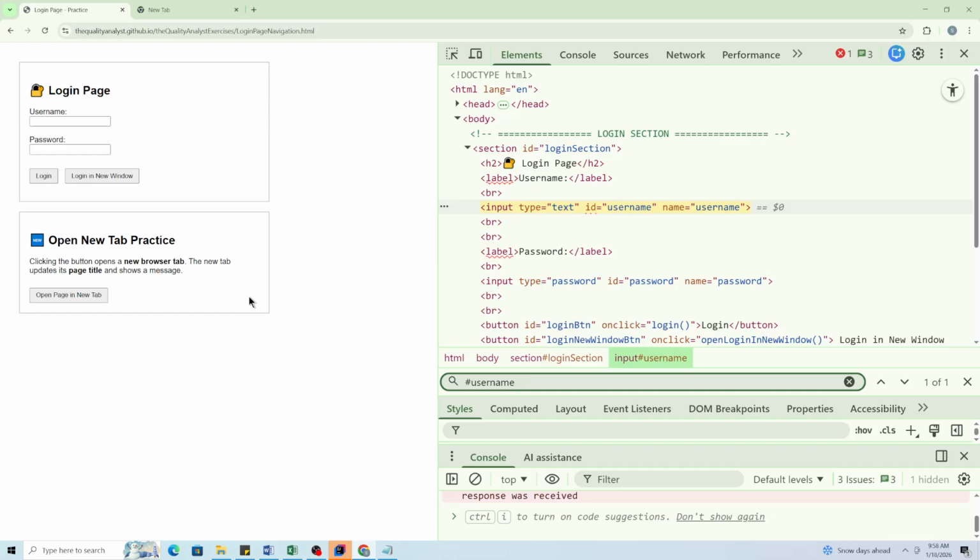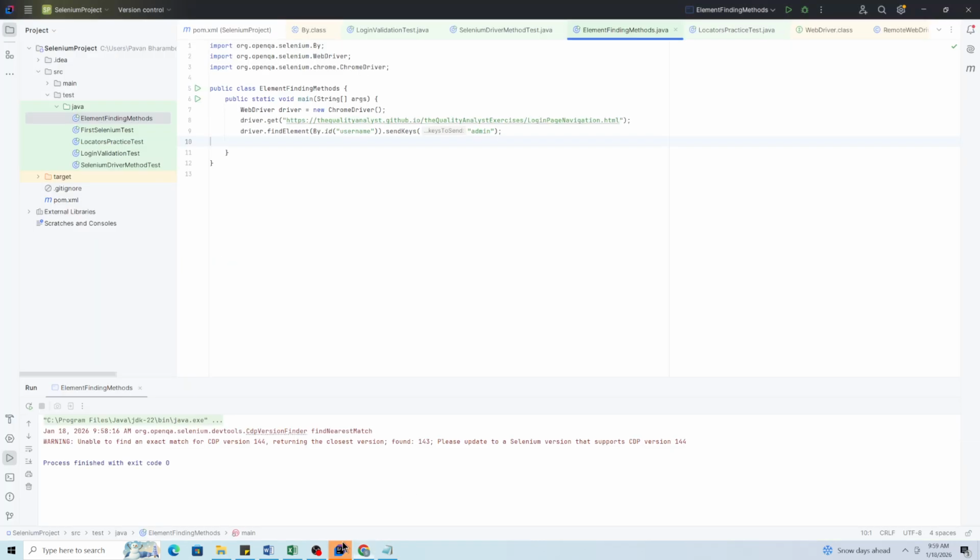So if there are multiple elements matching on the page, in that case also Selenium will return only the first one it finds. Okay, so let's consider the input one, right? So if you use input XPath here, you see there are two occurrences. Now let's use this here. Okay, I will simply comment this out, and then we'll use driver dot findElement By dot XPath this time because we are using XPath, right? And then now I will again sendKeys and we will use admin.